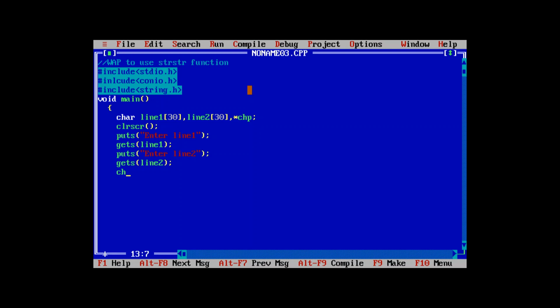Then chp equals str, then line 1 comma line 2.